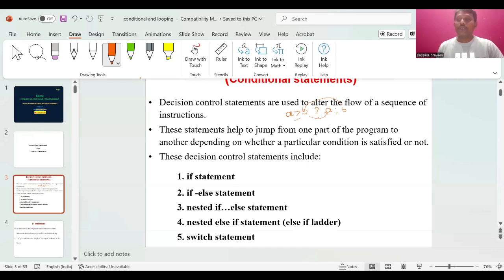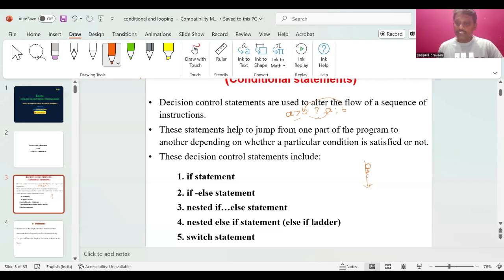Now, the main objective of the conditional statements: normally we execute a sequence of instructions. First statement 1 is executed, then statement 2, statement 3, statement 4, and so on up to statement n. This is the sequential order. But now the situation is different. First these two statements are executed and we check the condition.